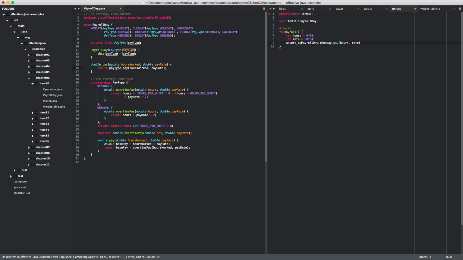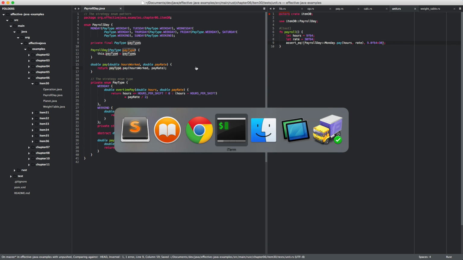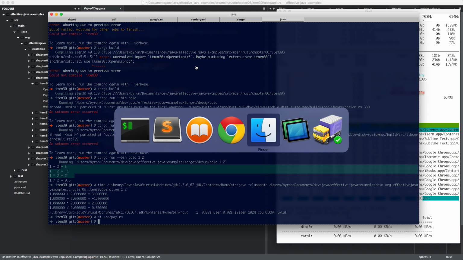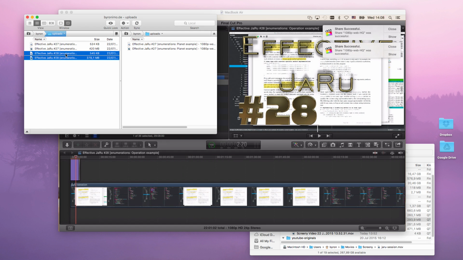Assert equal. I have no idea what that will be. So it's 9 times 30. Yeah, let's see how that works. It will probably tell us that this is not what it expected.